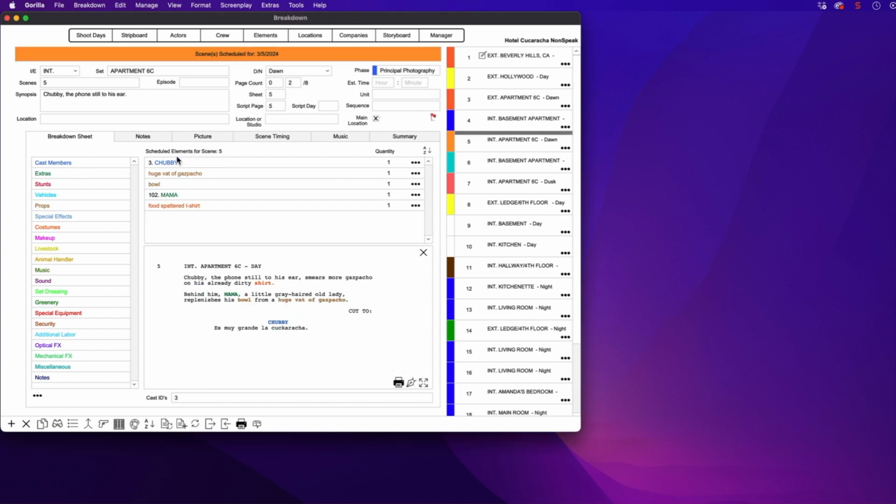And if we go down here, notice what happens. Food spattered t-shirt is still tagged, which is good, but you don't see the parentheses here. But shirt is highlighted. And the only reason shirt is highlighted here is because it is part of the phrase here of shirt, and that's why it found it. But the also tagged as would have kept the parentheses here. Okay, so that's how this feature works in Gorilla, and once again, it's called also tagged as.